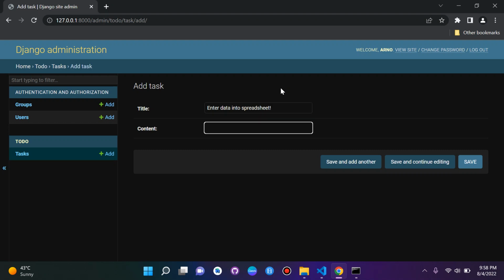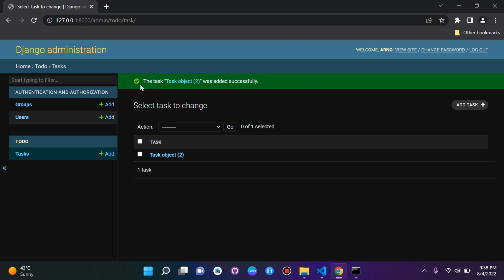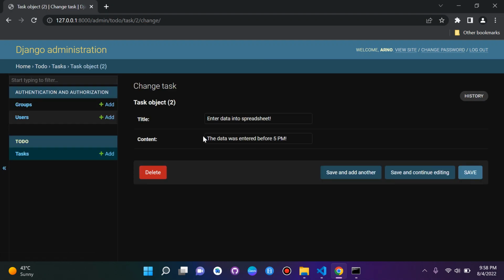Okay, and the content I'm going to say here, the data was entered before 5 p.m. Okay, so there's a task that we're creating here manually in our admin page, and we can save. So that creates the task object for us here that we can see with the title and the content.